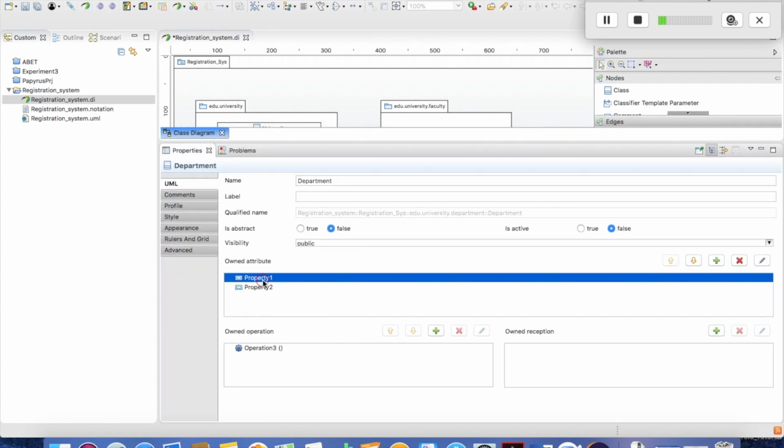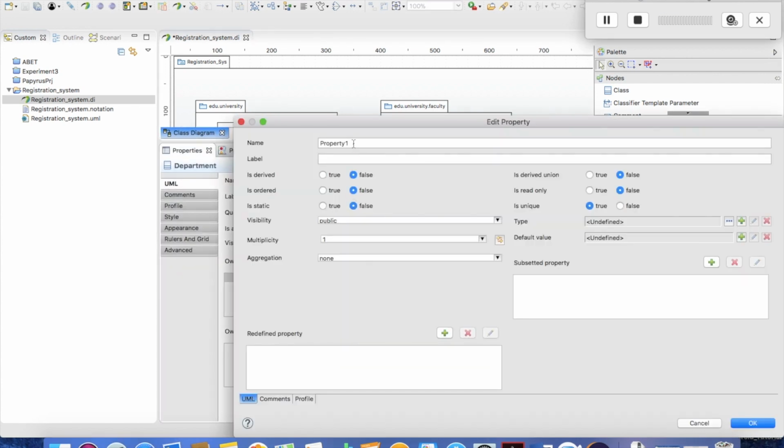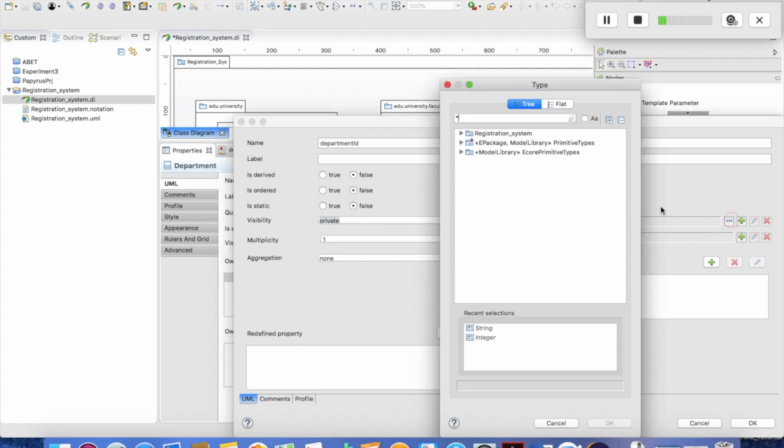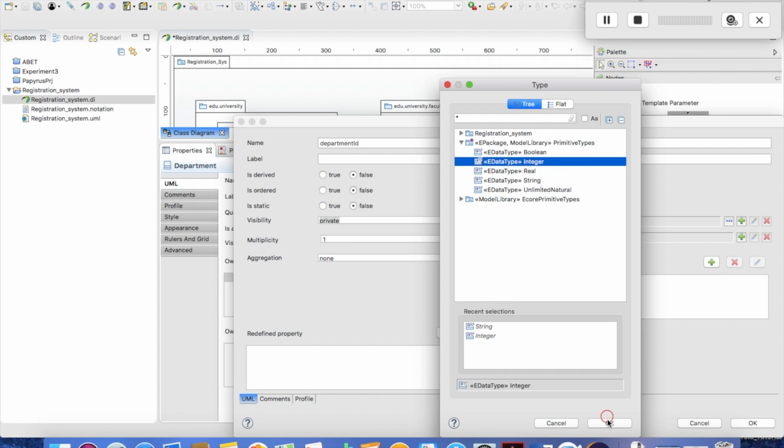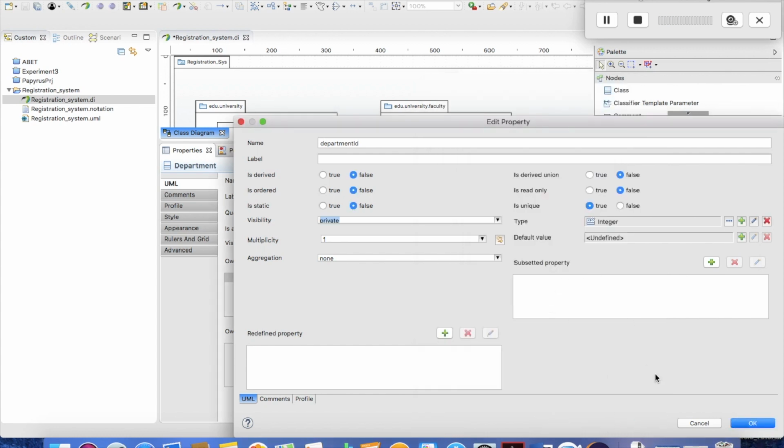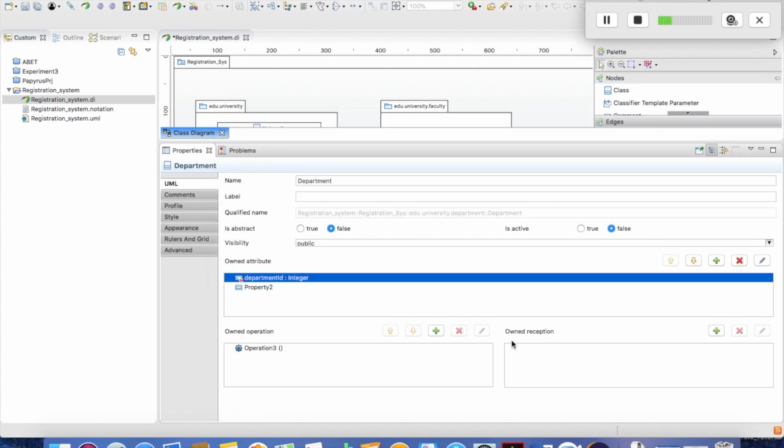Let's change them. So the first property would be department ID, and its type private, protected private, and we can have type of, from the E package we can have it integer. Okay, anything else? No, that's it.